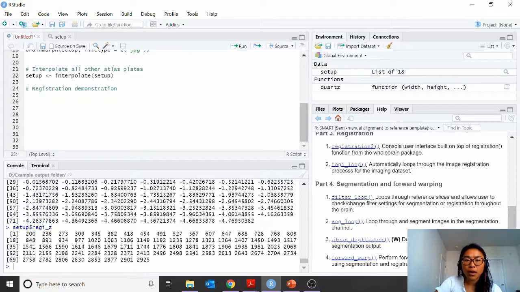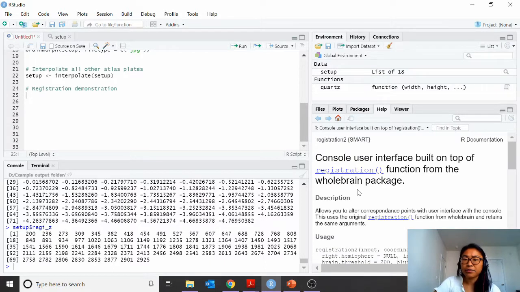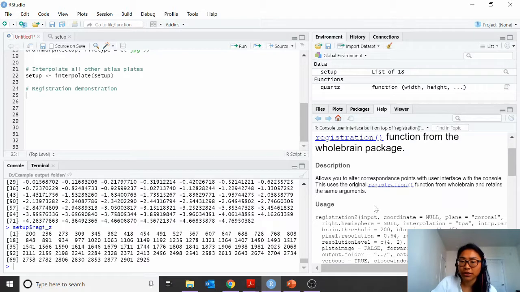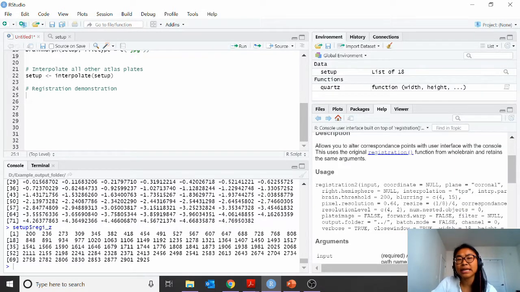The registration2 function is built on top of the original registration function in WholeBrain, except it adds an interactive user console to the original registration function. This is used for a single coronal image.